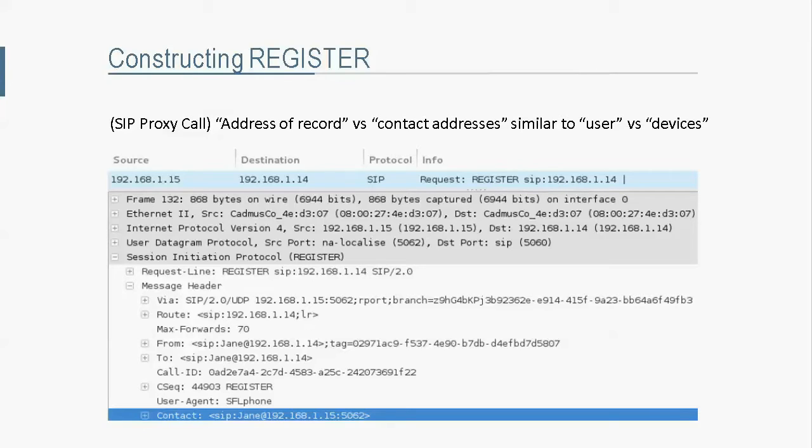From To and Contact header fields perspective, earlier we made some references to address of record and contact header field values. Let's revisit them real quickly. Address of record and contact addresses can be compared to user and devices user can be reached at. Address of record is in To header field, whereas contact addresses are in Contact header field.